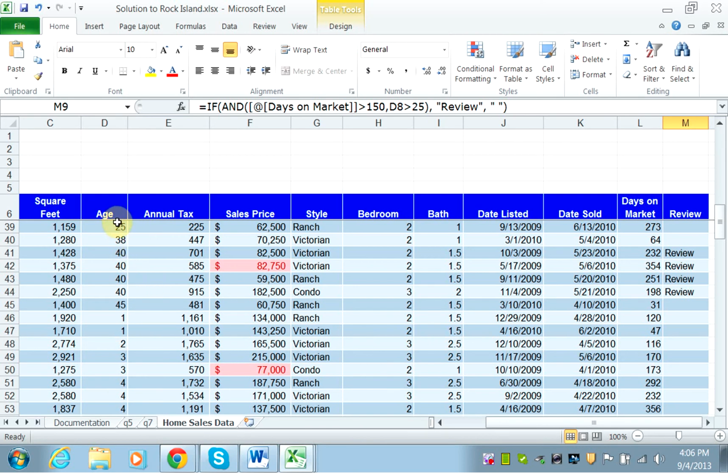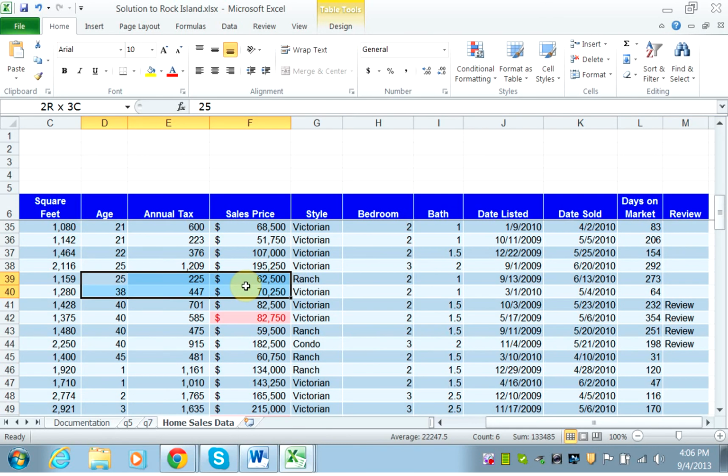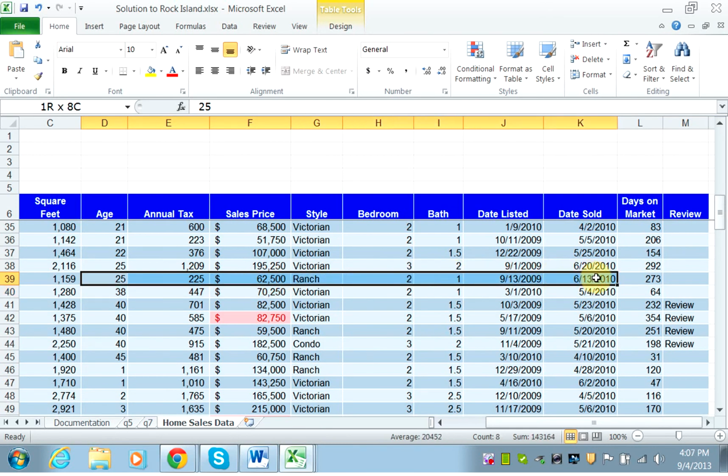Someone may look at this one and say, okay, why is this not highlighted? I have 25 and 273. Remember, the test expression says greater than 25, not equal to 25.